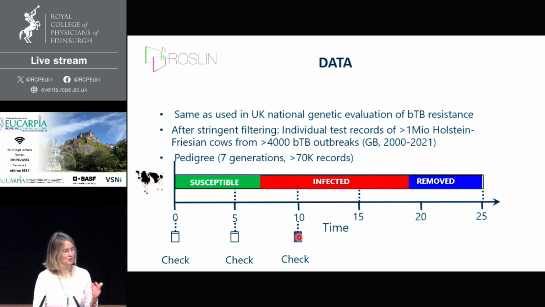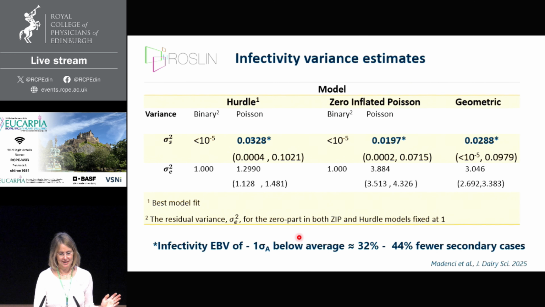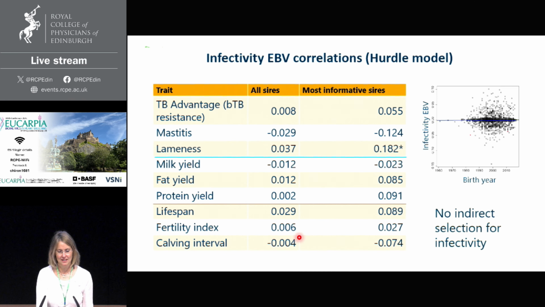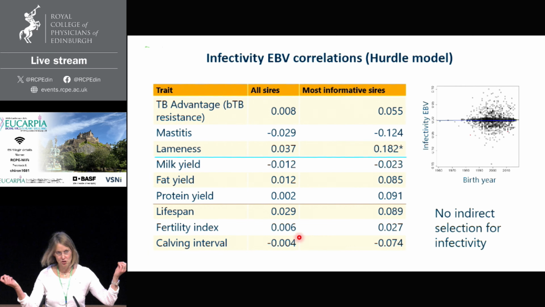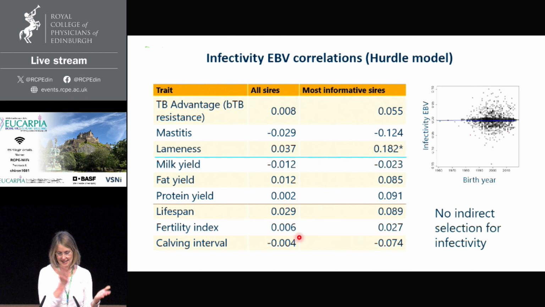At the time, our software wasn't ready to do that, so we made a simpler approach. And so we identified with simpler models genetic variation in infectivity. It's a proof of concept, it's there, one could potentially breed for that. And it's not genetically correlated with any other traits in the current indices. So that implies we are not currently selecting for high or low transmission. We are not selecting for transmission at all. If you want to select for low transmission, you need to implement it.